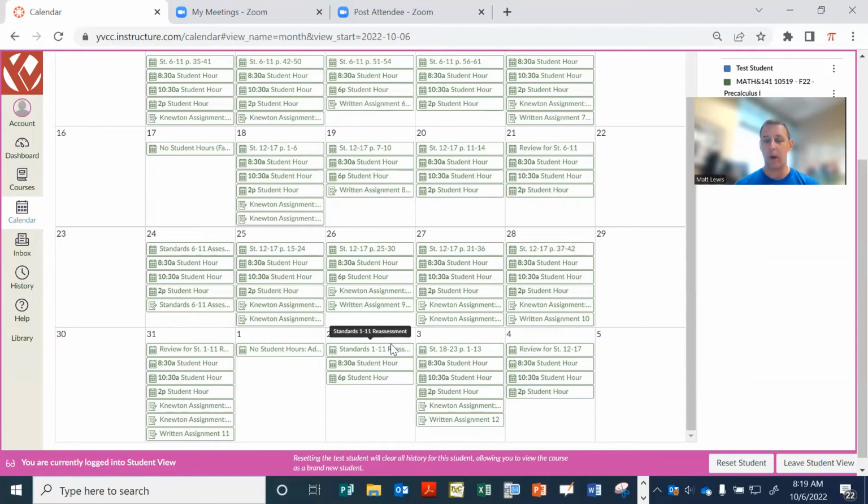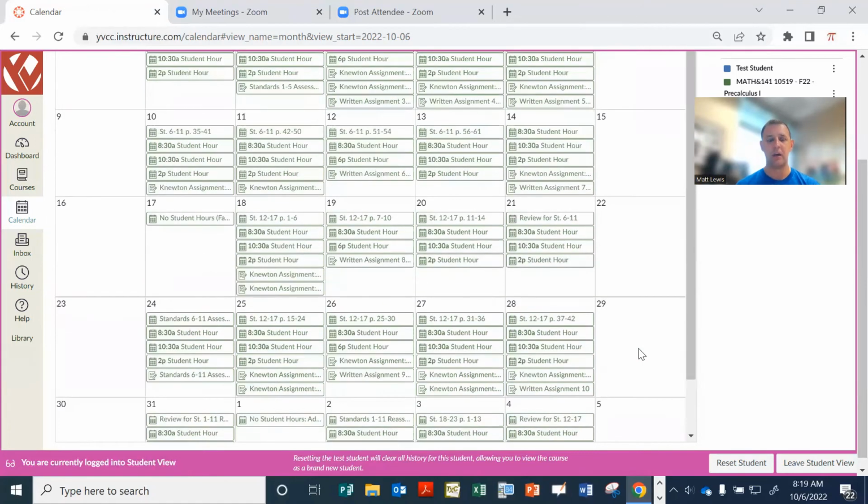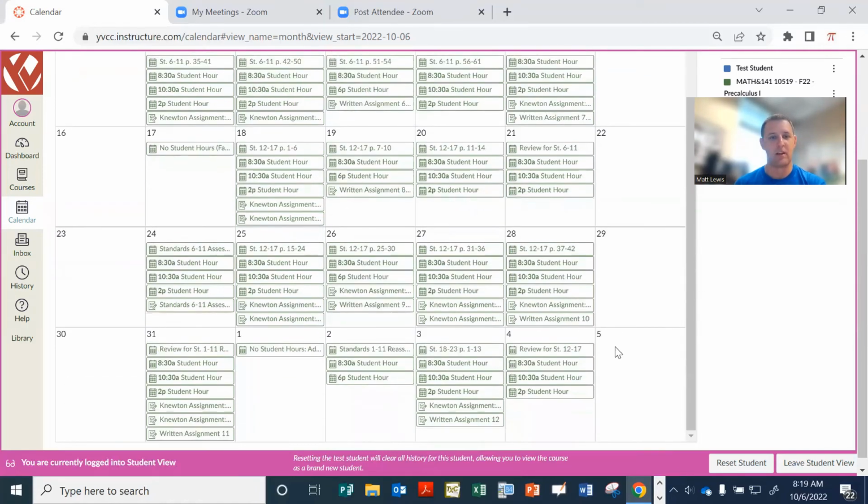Now, even though that seems far away, what I would highly recommend is if you had a standard that was kind of a problem, let's say it was standard 1. I mean, standard 1's a tough one. I know that because I'm asking you to remember how to solve all sorts of different equations, right? Well, standard 1 would be one that I would not wait to study up on, because you're going to be using those equation solving skills throughout the stuff that you're learning right now. So, don't wait till the weekend before November 2nd to go back and study that. Do that as we're going here, a little bit at a time, rather than trying to cram it on this weekend of the 29th and 30th and so on.